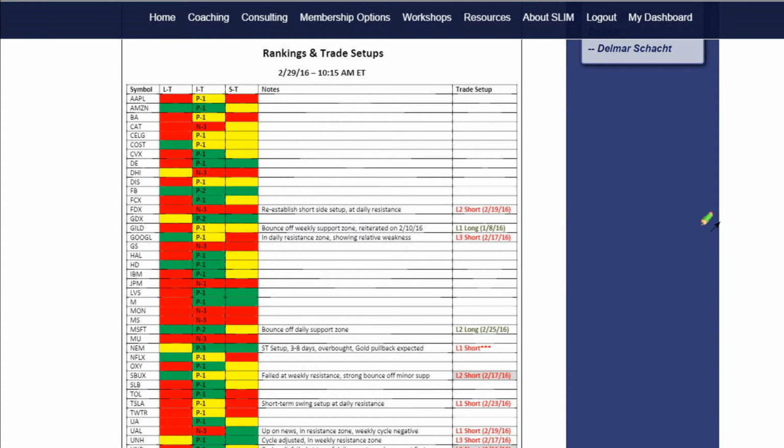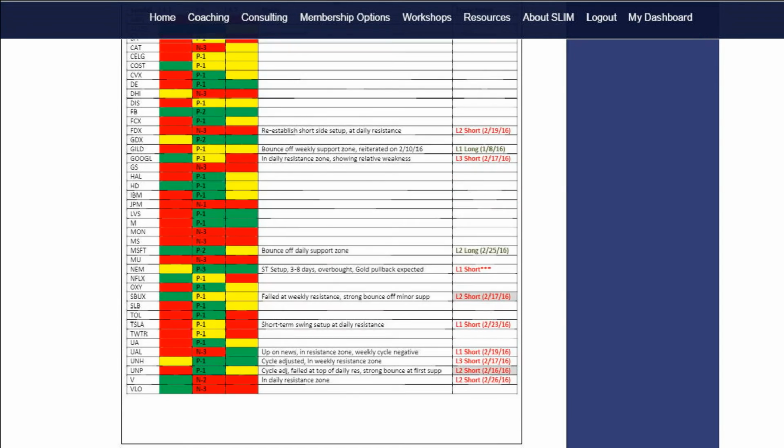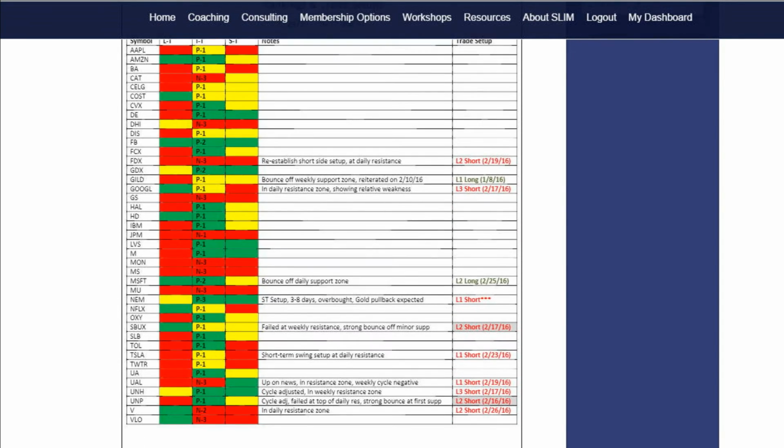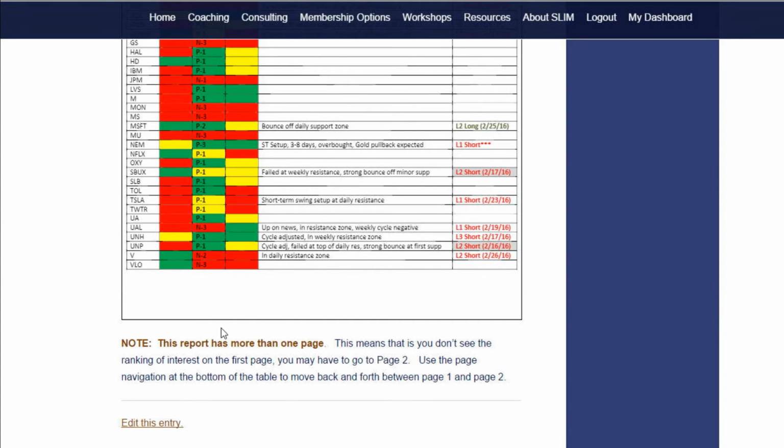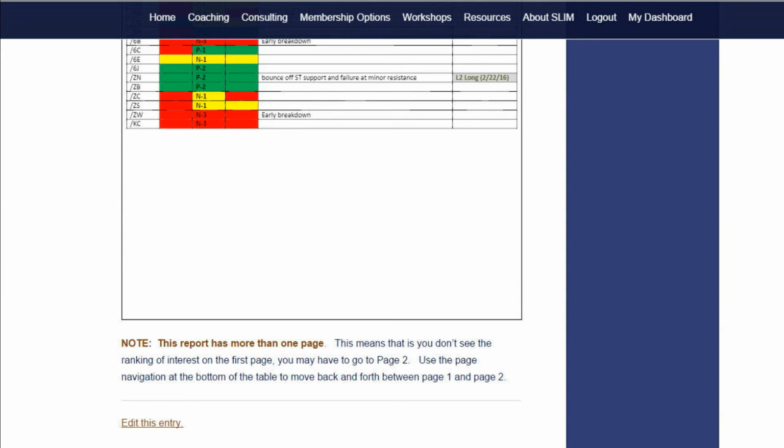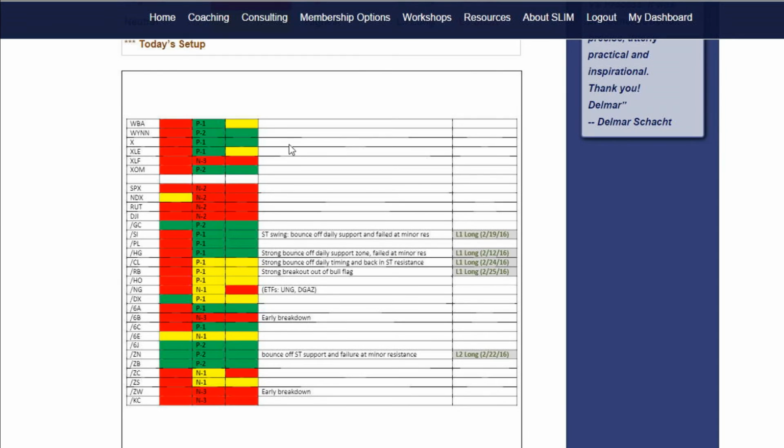Now in this particular case, what you're looking at is a lot of red in here that you see on the longer term. Well, that's because we've had a weaker stock market. So if I scroll down in here, you will see that we have 1 page of things in here, and there's a little note on the bottom that says if you're only seeing 1 page, it's on 2 pages. So you just go in here, you click the down arrow, you're going to get the rest of the stocks right over here, WBA down to Exxon, and then the 4 stock indexes we look at: gold, silver, platinum, copper, all of the futures that we look at.